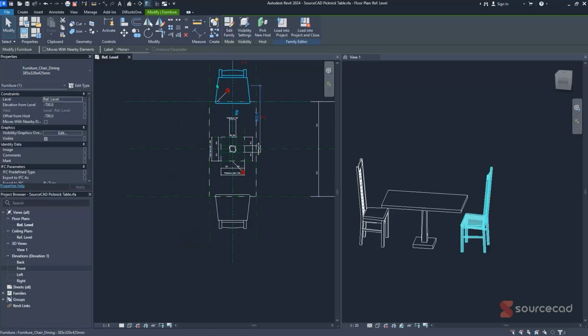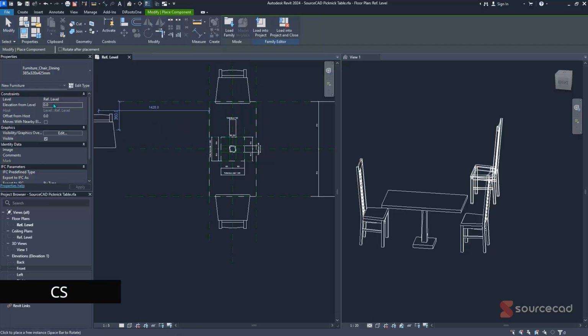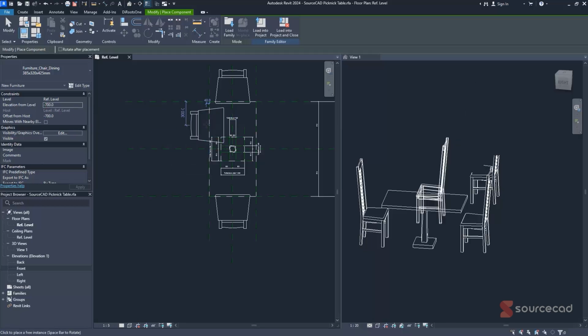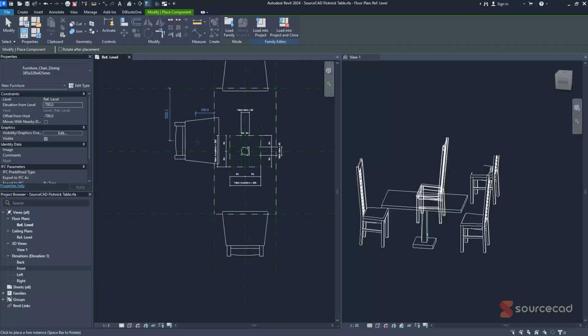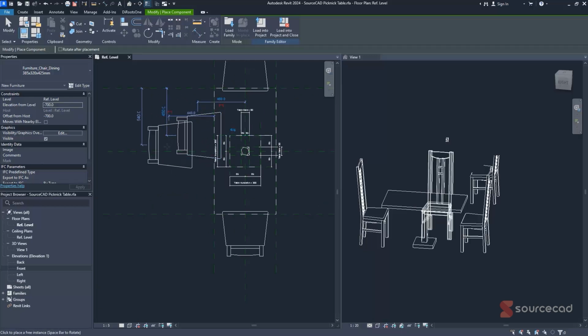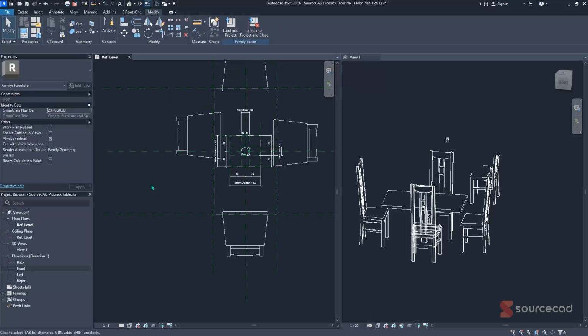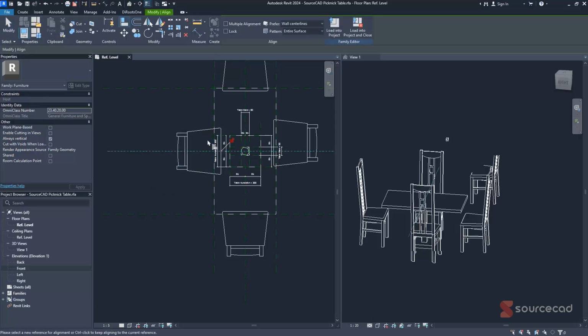Let's also place on this other side. I'll just select on it, then CS to create similar. I'll make sure to change my elevation to -700. Then hit on my spacebar so that I can be able to place this in place. I'll make sure that it's first misaligned so that I can align it later. The same with this. I'll just hit on my spacebar so that I can be able to rotate it, then escape. So AL, hit on the main reference, center of the seat, lock it in place, main reference.